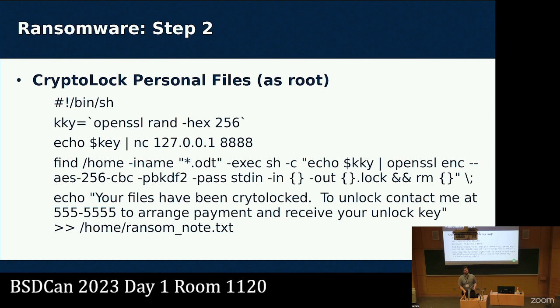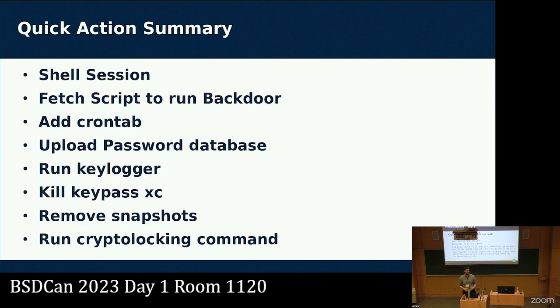And then finally, here is the little crypto locker script that I wrote very, very quickly to kind of simulate this attack. Again, it's not a real ransomware script, but it's good enough to simulate the actions. I don't know if anybody else has written a crypto locker script with find. Yeah. Raise your hand. Or not. But anyways, what this does is it generates a key. It uploads the key to the attacker server, and it then finds all of the ODT, the OpenOffice documents, in the home partition, and then encrypts them and then deletes the original. And then, of course, drops the little message: contact me at 555 to get your files back.